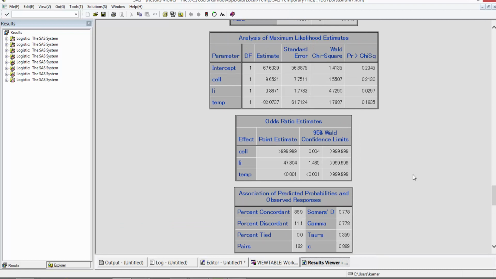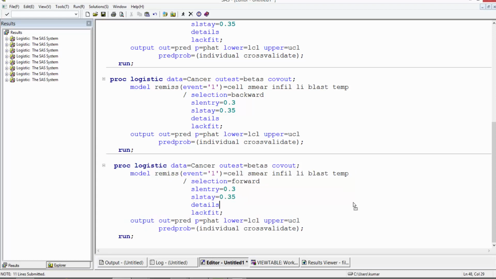I rather say it's same. So in such a case, when we have only 6 variables and 30 observations, there won't be much of a change. But if you have a large set of observations and a large set of variables and you use these selection techniques, you will see a significant difference in terms of finding the most significant variables or the best set of variables, and also in the concordance statistics, which is going to give you an idea of how efficient your model is.